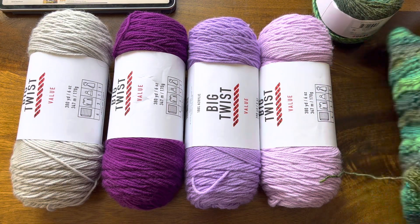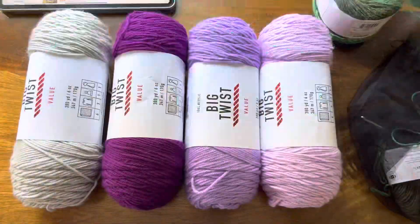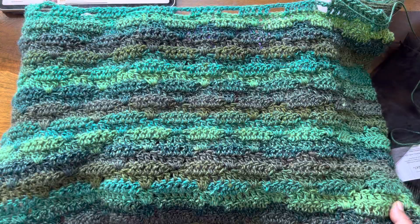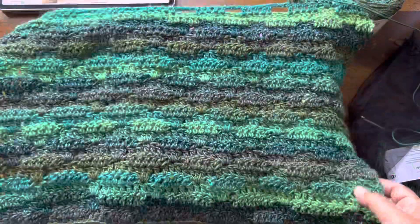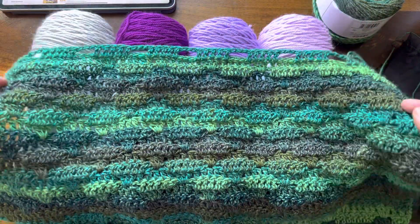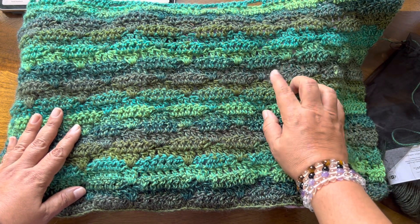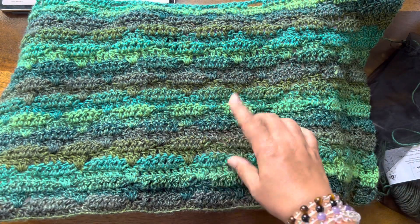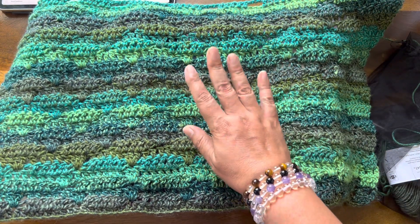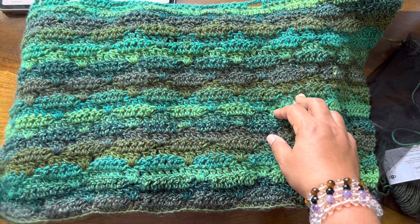Another thing I want to talk to you guys about is this — I was crocheting a lot yesterday and I actually got a lot of this done. This is my new project, just going to be a baggy sweater. I think I might make it V-neck. The first panel I use is always the back. I will make a tutorial for this. The pattern is kind of tricky at first, but once you get the hang of it, it is super easy.